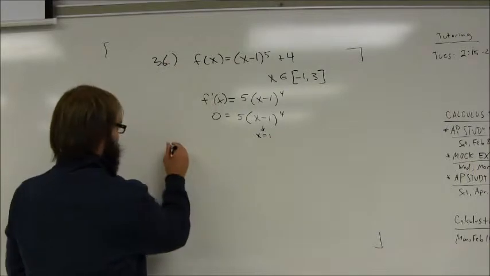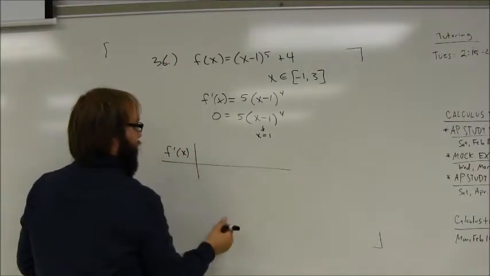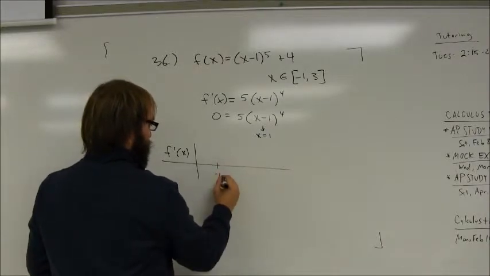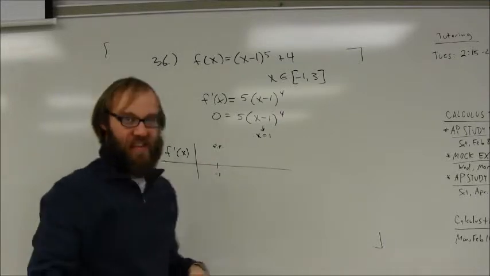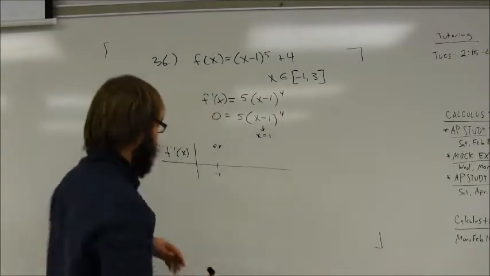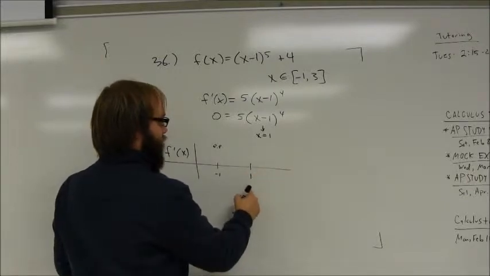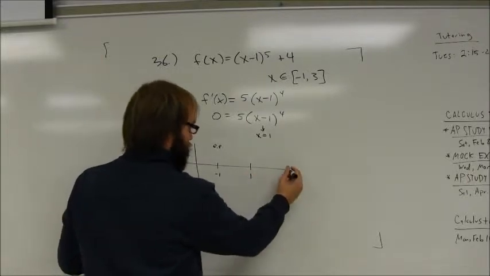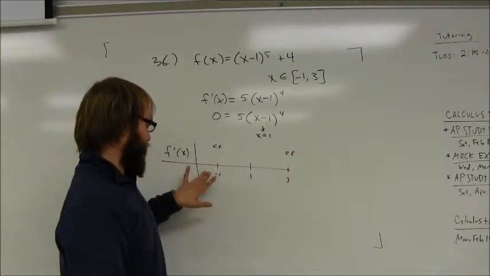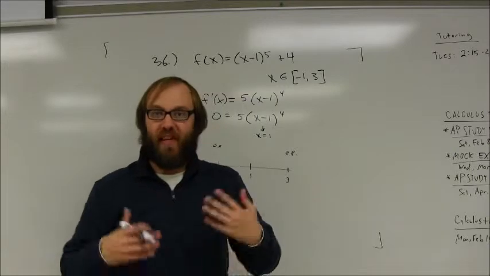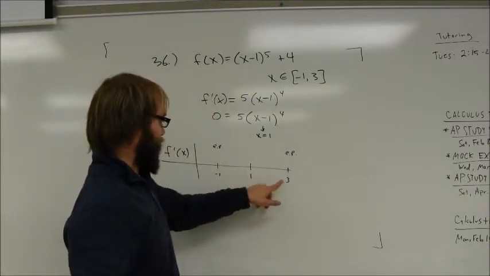So technically when you make your number line here for f prime, you're going to have a point at -1, which is basically just an endpoint. Your book usually just puts an EP there to represent that that's an endpoint. We're going to have a point at 1, and then we're going to have a point at the other endpoint at 3. Again, you can mark that as an endpoint. So your graph really doesn't exist on either side of that. I don't really need to check anything there as far as slopes. I really just need to check values between 1 and 3.